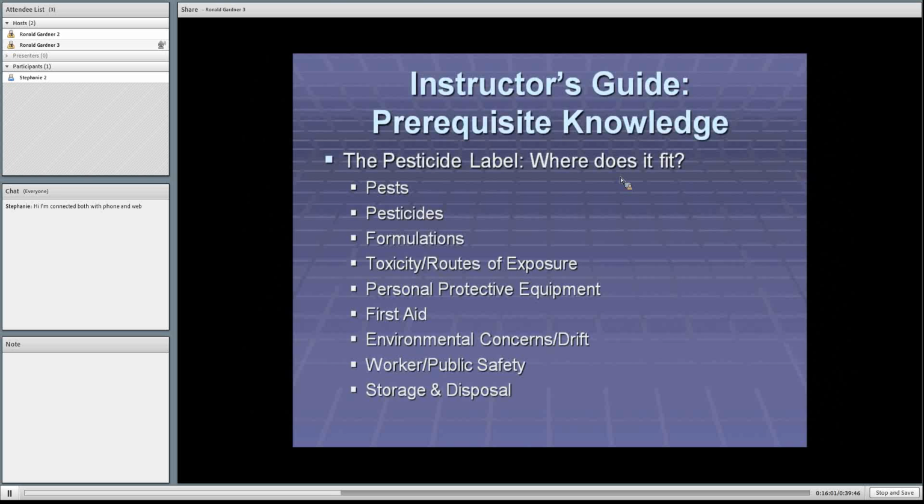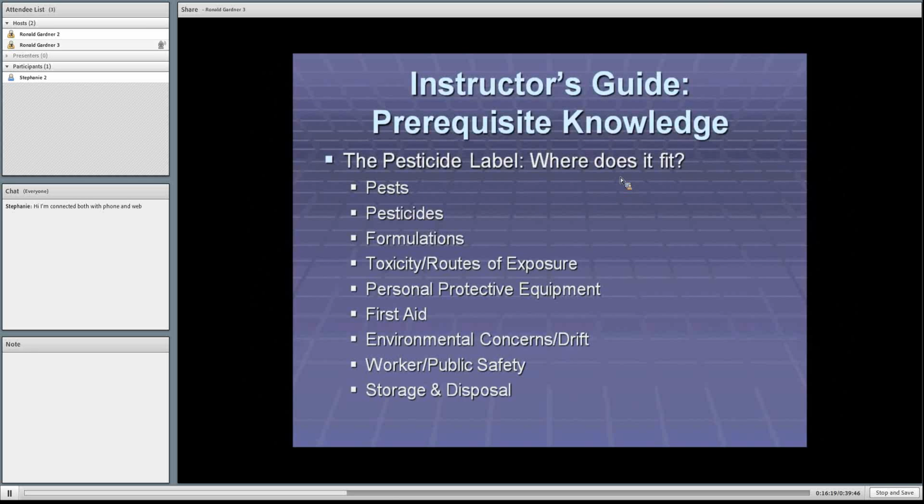A lot of people, their first thought is you get sick from pesticides by ingesting them. Right. So if they don't understand that dermal exposure is bad too, they might not understand why it's on the label. They won't understand why all this drift language is on the label until they've learned about it.